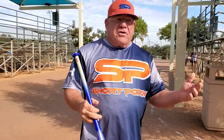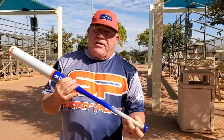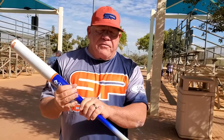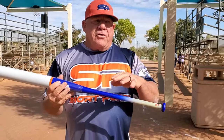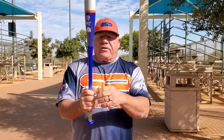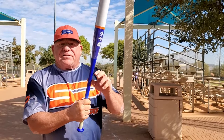If you guys look, I'm going to start from the bottom and go to the top. I don't have anything on it. It's actually bare because I got tired of pulling it off and having all that stickum stuff on and having to peel that off, because I think the less weight on a hand is better, and a better flex on a handle is better too. So if I would put bat tape on this bat, it would be weighted differently if you guys picked it up and actually started using it and then took the bat tape off. For one reason, they put bat tape all the way up to here. I think that hampers the flex of the handle.